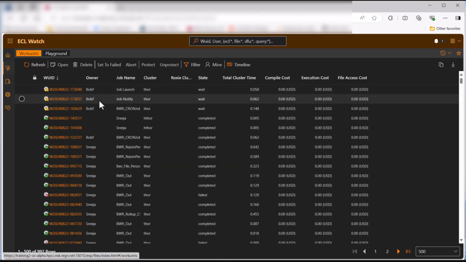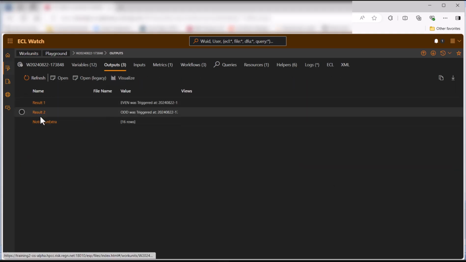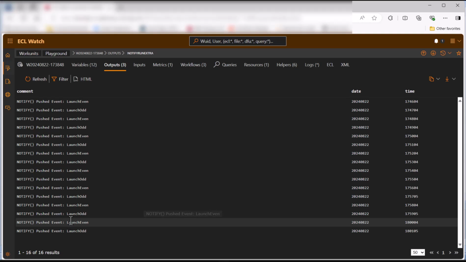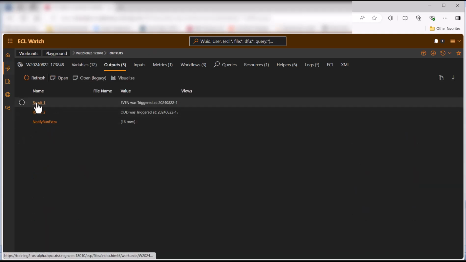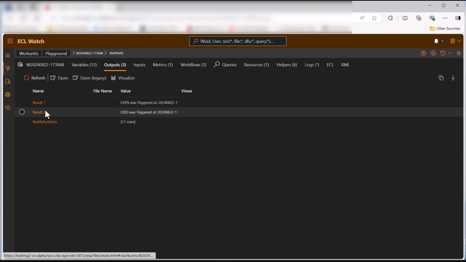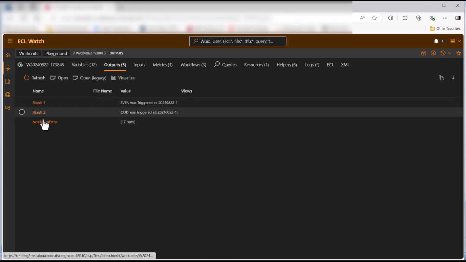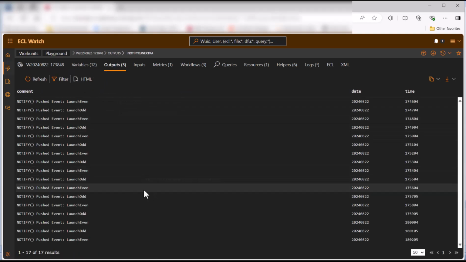Going back over to the second one that's using event extra, you can examine the outputs here. We have additional information in here. Once again, we go back over to our outputs, and there's the even event that was triggered at the specific time, followed by the odd event that was launched at the specific time. And then with each cron job, each minute, we're documenting that with notify run extra. This is the extra event that we talked about, and you see the dates and the times changing on the right hand side.